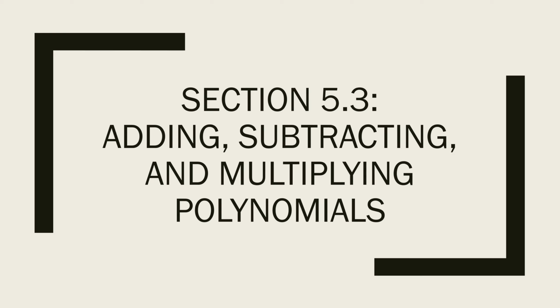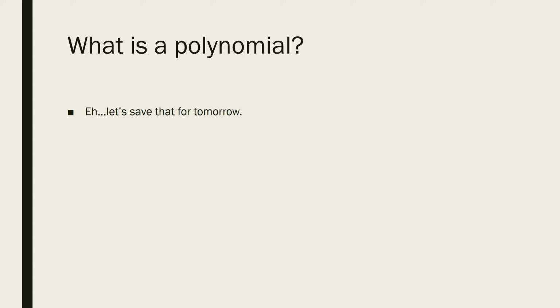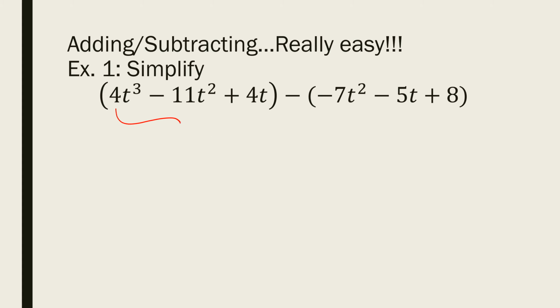Yeah, section 5.3. We are adding, subtracting, and multiplying polynomials. I have excellent news, and that is that this is mostly review, so that's happy. What is a polynomial? We'll save that. Please know, though, that everything we're dealing with today is a polynomial, but we'll more rigorously define it in the future. So, for example, this guy, he's a polynomial. This girl, she's a polynomial.